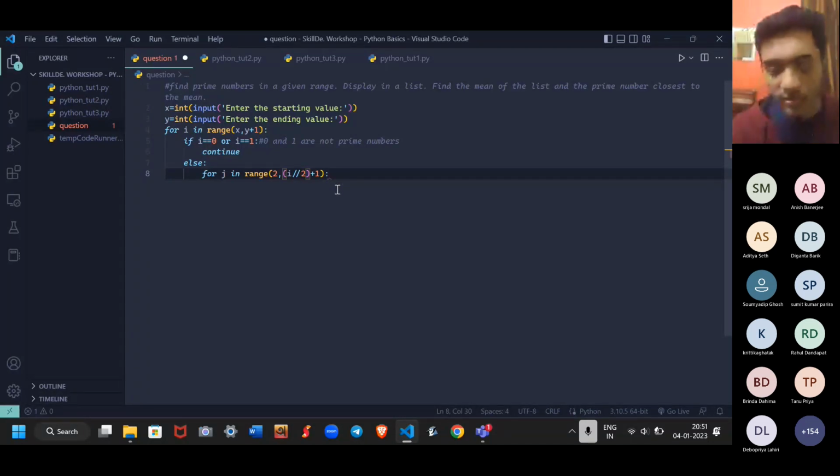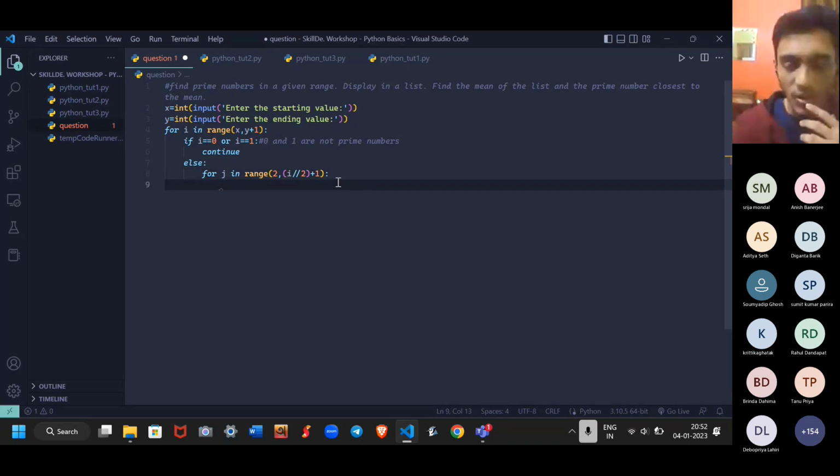So basically it will give me a half portion. If it's an odd number like 49 and I'm dividing it by 2, it will give me 24.5, but it will give me the quotient, so it's 24. It will just give me that. So by doing this, what I'm ensuring is that I have a lesser number of comparisons.